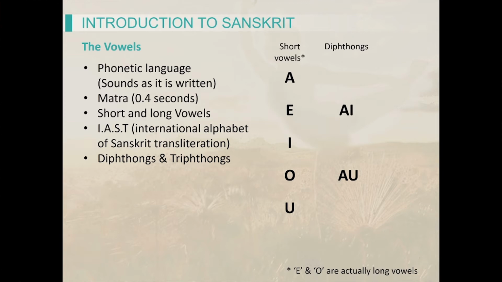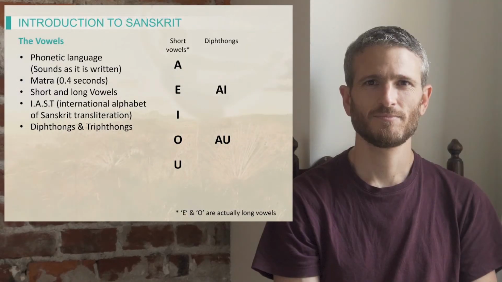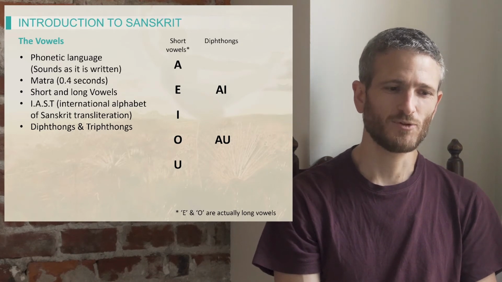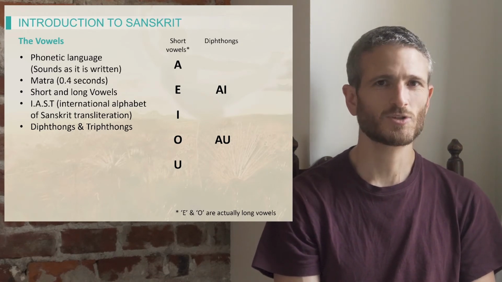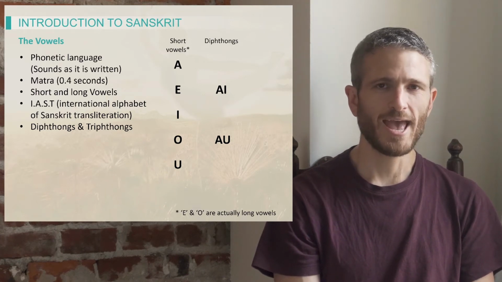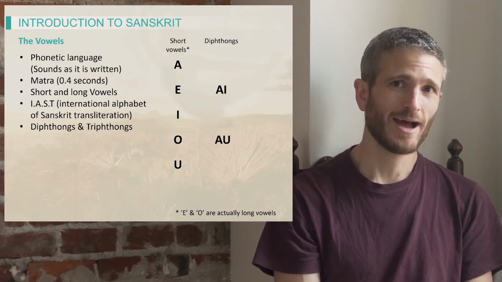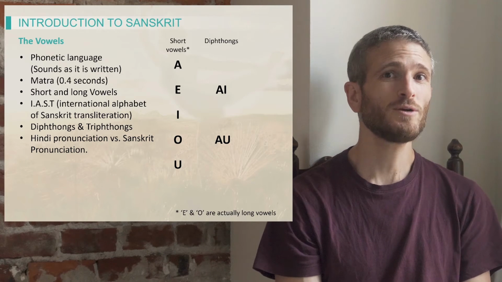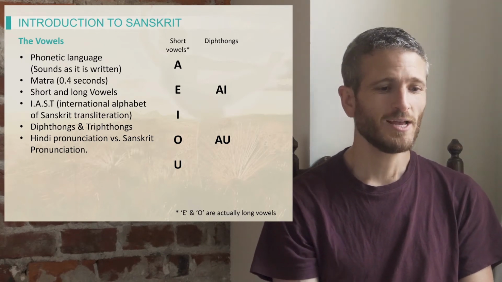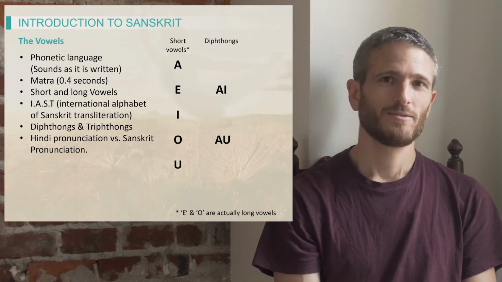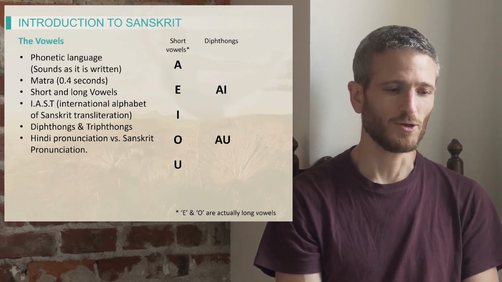But now let's go into these AI and AU. And these are called diphthongs. Diphthongs is when we have two vowels one after the other. So when we have this A and I one after the other, how would we pronounce that? Well, if we're doing this in a way which is phonetic, A is A and I is E, so this will be Ai. In the same way, A and U would be Au. Okay? We can have diphthongs, we have these in Sanskrit. In other languages, we can even have triphthongs, which means three vowels one after the other, like Aiye, Aiyo. That will be a triphthong, three vowels one after the other.